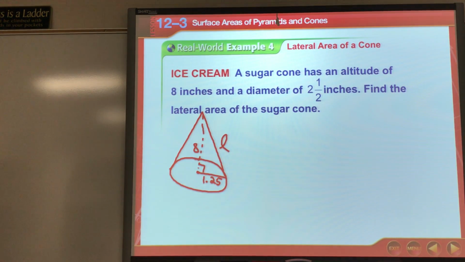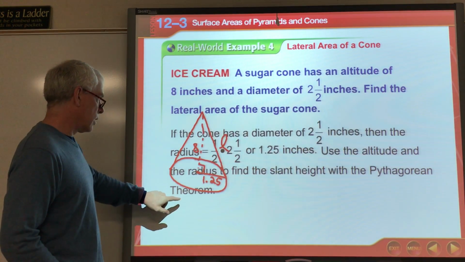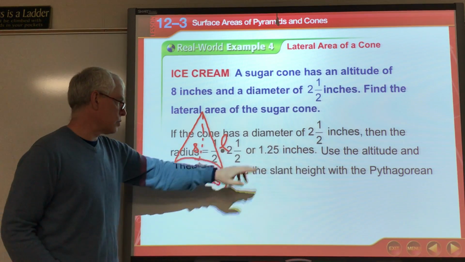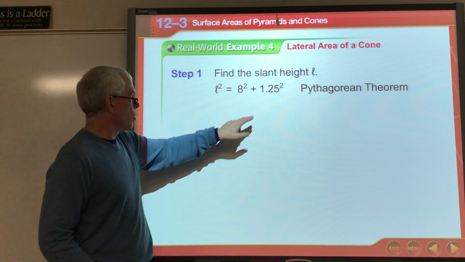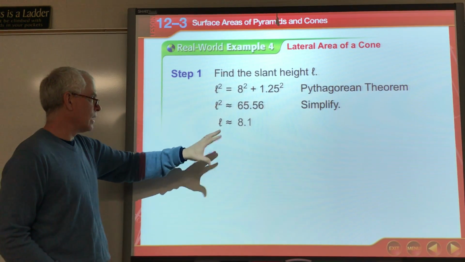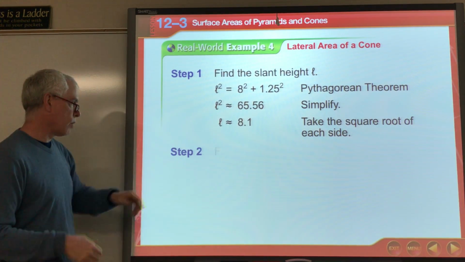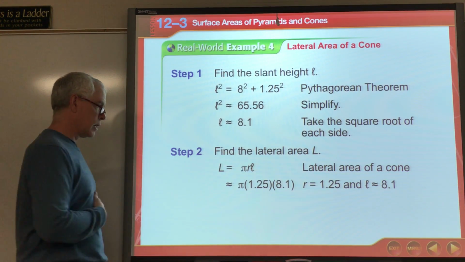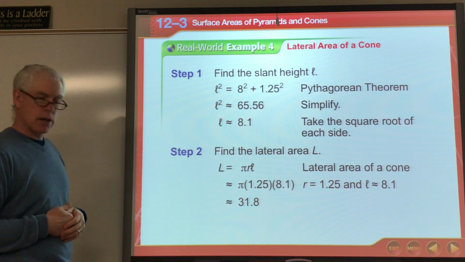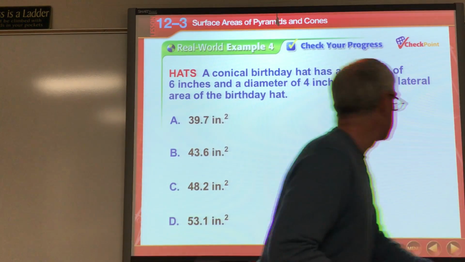So I've got the radius, which is part of the formula, but I don't have the slant height. I'm going to need the Pythagorean theorem one more time here, aren't I? Okay. This is just reminding us that the radius is 1.25. Okay. So Pythagorean theorem, 8 squared plus that 1.25 squared to find the slant height. So now we get about 8.1 for the slant height. We already have the radius of 1.25, and so we can put it into our formula, right? So there's the lateral area, pi RL. Replace R and L with what you got. There you go, 31.8. Okay? All right, why don't you guys try one here?